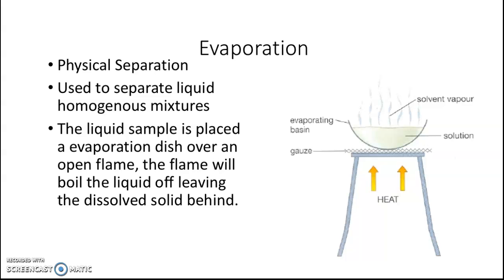If we want to get the salt back, what we have to do is place the salt water into a beaker and then put it over a heating flame, a heating device or a flame. And what's going to happen is slowly the water will evaporate and the crystals of whatever was dissolved will start combining, and we will get our salt back. So, evaporation you've seen a lot. We have evaporation happen every day.